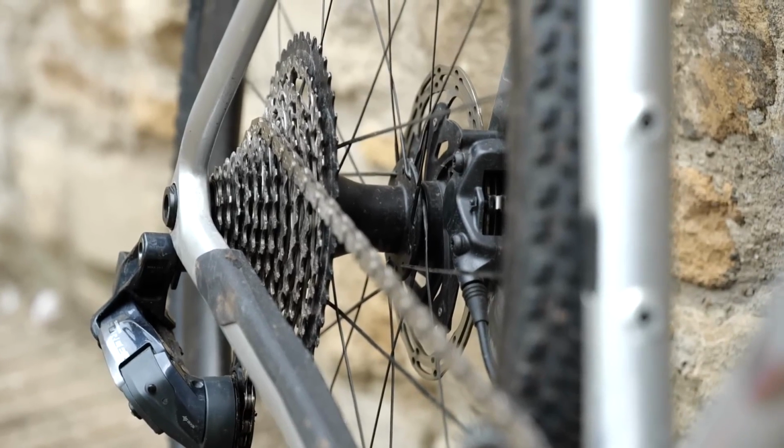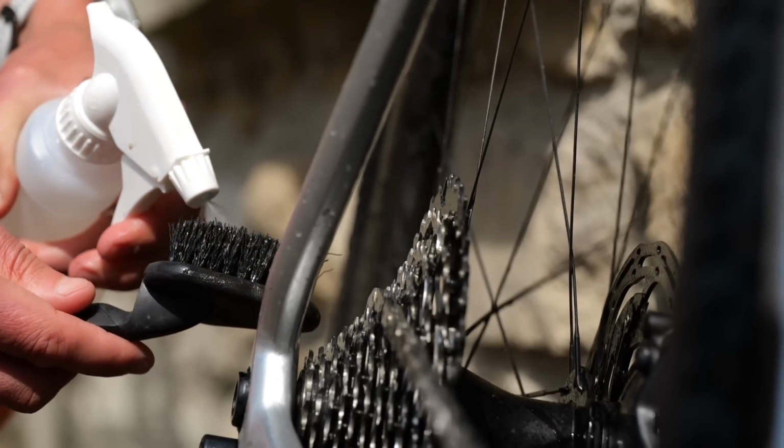Yeah, I would say the best procedure is you could just use some good old soapy water on there first, and that will get rid of a lot of dirt. But then the real greasy organic residue that's been left from previous lubricants, the best way to get rid of that is with an organic solvent. So turpentine can work, acetone you can buy fairly cheaply because it's used as nail varnish remover, and isopropyl alcohol would probably be my pick. Yeah, you can buy those in fairly large quantities, quite a bit cheaper than a bike-specific degreaser.